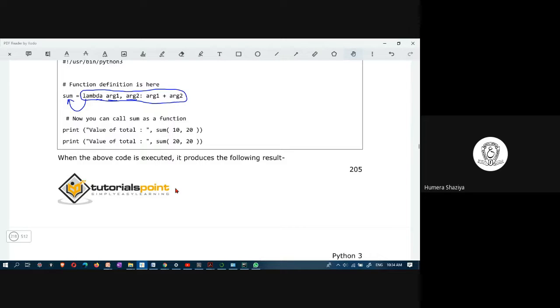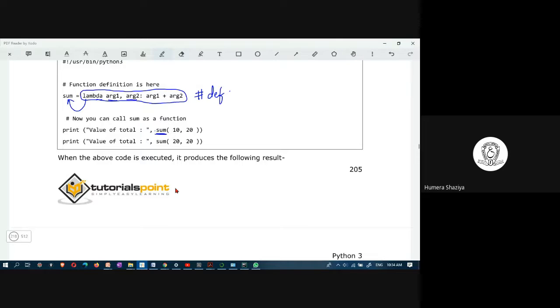Its body is adding these two arguments. And where is that added value stored? In a variable sum. Here it is like defining the function. Here, function definition. The function has to be called. The function is called not by the name here; in fact, it is called with this name, which is sum.